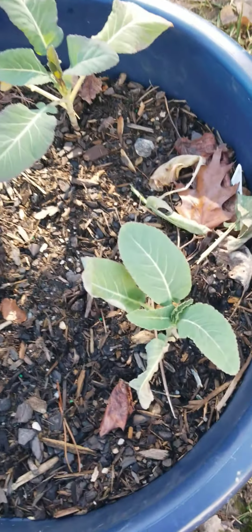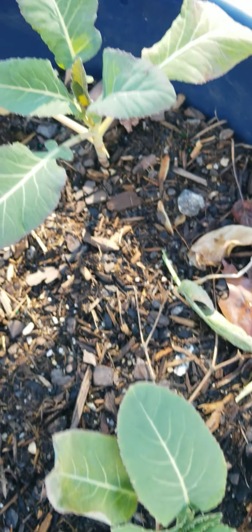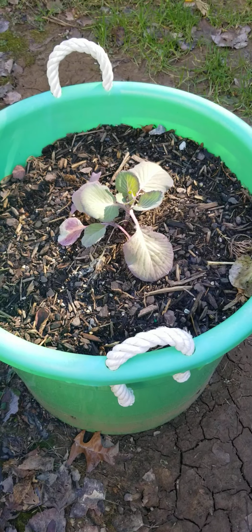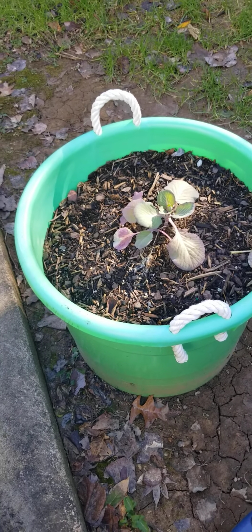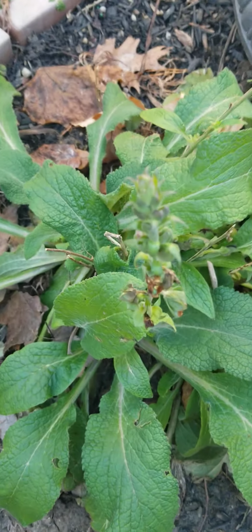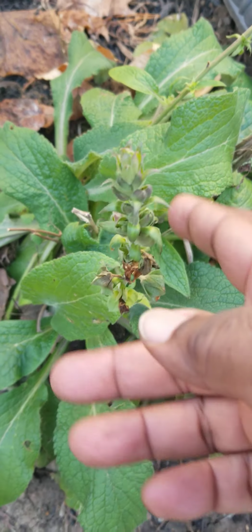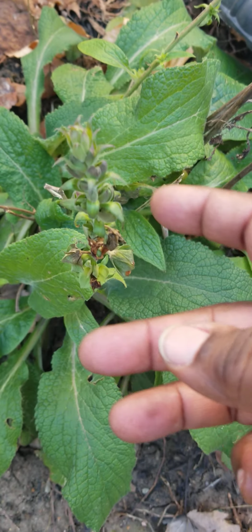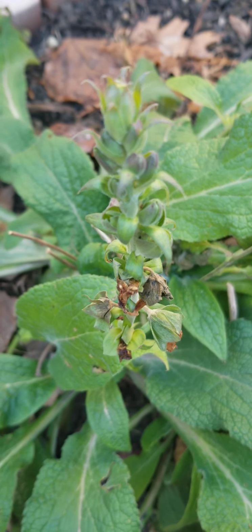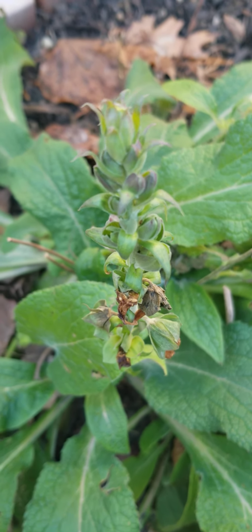And then I have a rabbit that keeps coming over here and trying to eat up my cabbage over here. And then I have cabbage in that bucket. So far so good. I'm very pleased. And check this out. There's a foxglove that is still trying to bloom. So I'm going to wait until this one does what it needs to do. And then I'm going to take the seed pods and I'm going to get the seeds out of there.